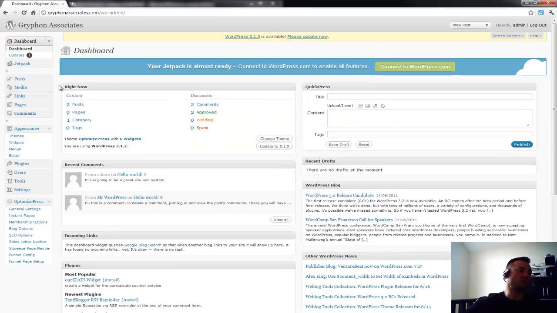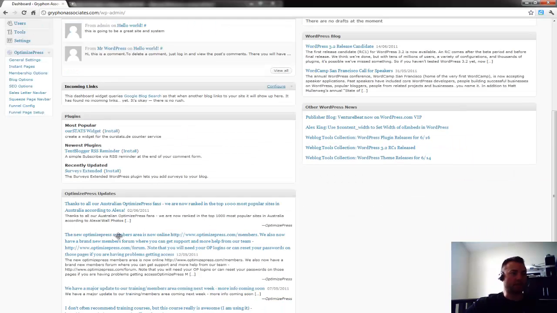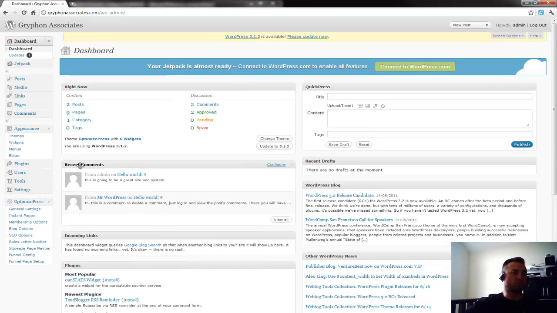So you've entered your username and password, and you're going to come to what's called your dashboard. Your dashboard is the place where you're going to go every single time you open this thing up. You can see your recent comments, which are right here, and you can see incoming links and things like that. The things you want to look at are your recent comments, because you want to see who's there, who you need to talk to, trash, spam, otherwise.